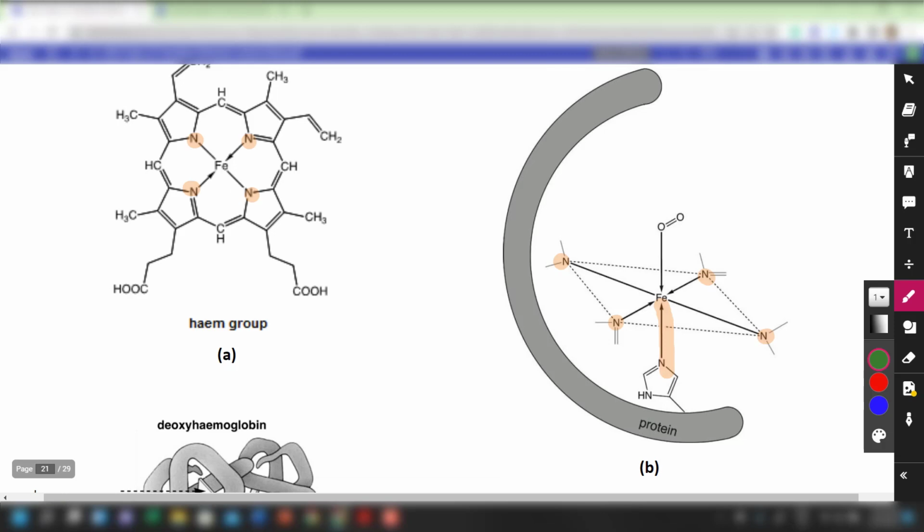Then at any one point in time, there will be a 6th ligand coming in. The number 6 ligand is, most of the time, oxygen. Oxygen has to bind weakly to the iron 2 center. Why is that the reason? Because the purpose of hemoglobin is to transport oxygen around the body. In a region where oxygen is deficient, the oxygen will diffuse into the necessary organ in order to supply it with oxygen. If oxygen binds too strongly to hemoglobin, then the system will require too much energy to drive the forward reaction. So the weak binding of oxygen onto hemoglobin is a must.